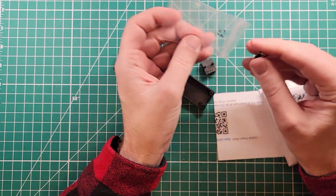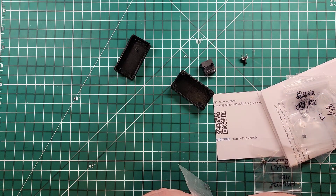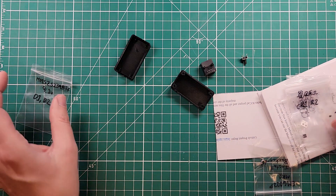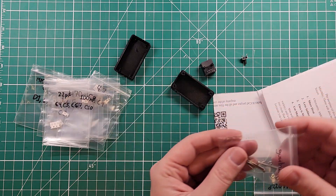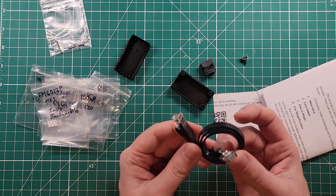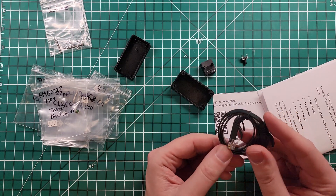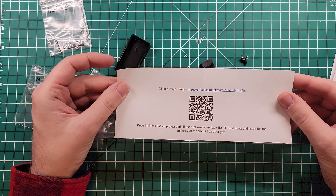We have a switch. There are surface mount components — I see them already right there, looks like two diodes. I do not have a surface mount setup, so I'm going to do this with a regular flat iron. I'll have to leave those in the bag, otherwise I won't know what they are. Capacitors, capacitors, capacitors, capacitors — lots and lots of capacitors. Hardware to hold the case together, an install-backwards microphone, and a regular RJ45 ethernet cable works great as your microphone lead.